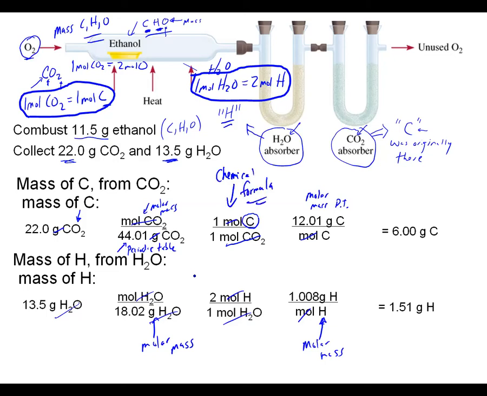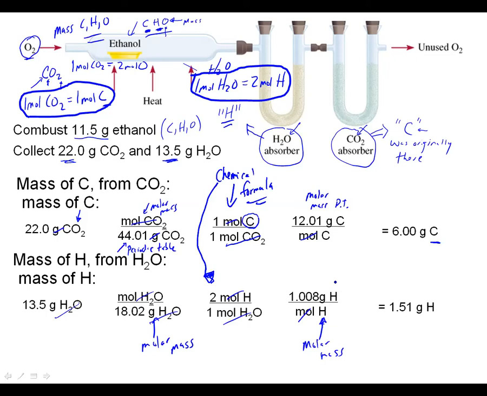And then also, that's where we get that from, is the actual chemical formula as a conversion factor. Any questions on that part of the calculation? So as we were talking about towards the end of lecture, once we do a calculation like what we have on the board here, that will give us the grams of carbon. That will also give us the grams of hydrogen in this case.